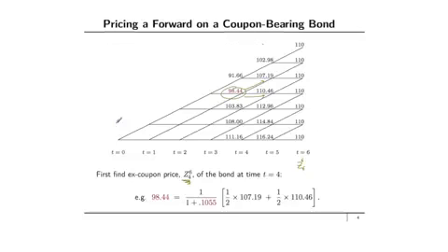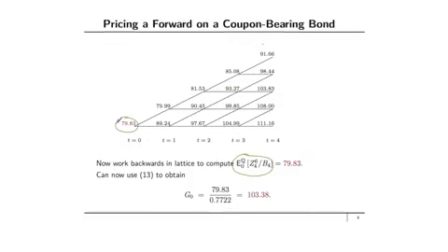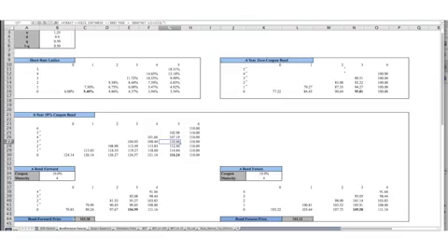So therefore, using the expression we have for the fair value of the forward contract, this should have been 10. So we see we're going to get 79.83 divided by 0.722, which gives us a fair forward price, or an arbitrage-free forward price, of 103.38. We can go to the spreadsheet that you have and we can see how these prices were calculated.